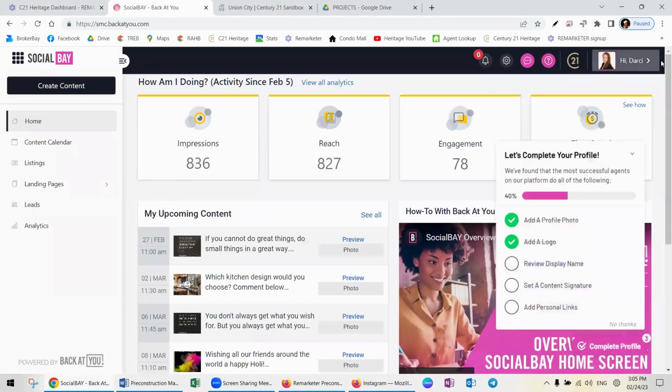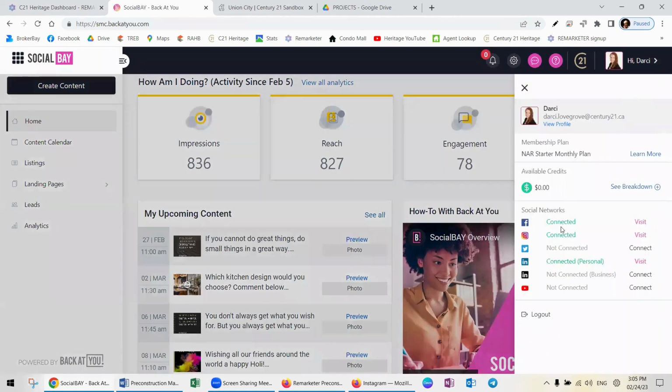You have the ability to link several different social accounts, as many as you've got set up. But you have to start with a Facebook business page. Once you've done that, you can come into Back at You and you can create your own content.